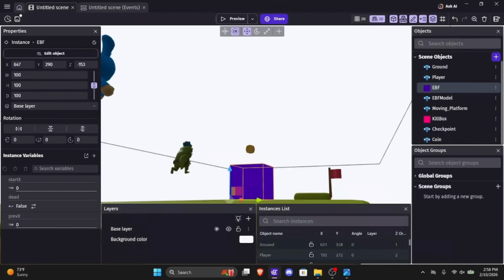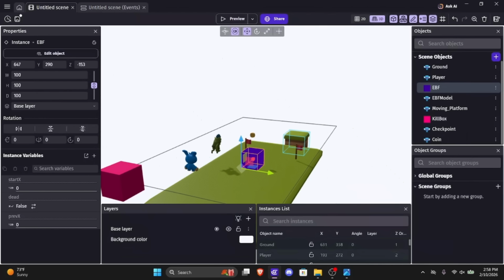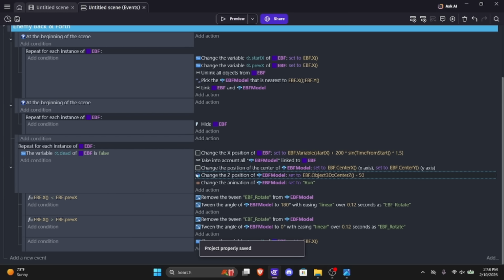So now that we have this, it's time to set up the logic for the enemy dying. What will the enemy dying be based off? What will the condition be based off? Well, of course, the player has to be colliding with the enemy, but that's not enough. Because if we just check that, how will we know if the player's over it? We have to have a bounce effect.